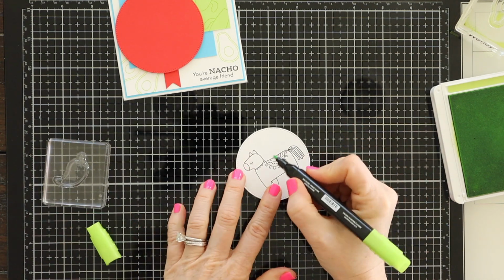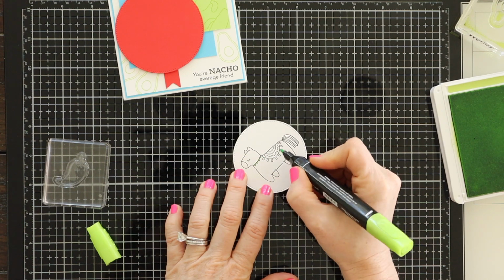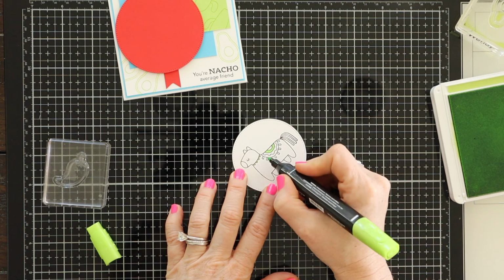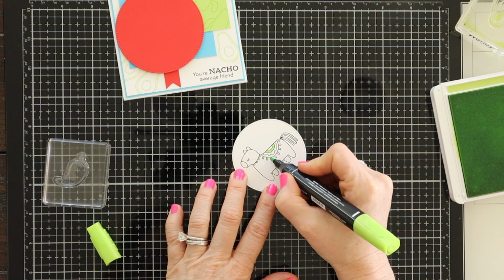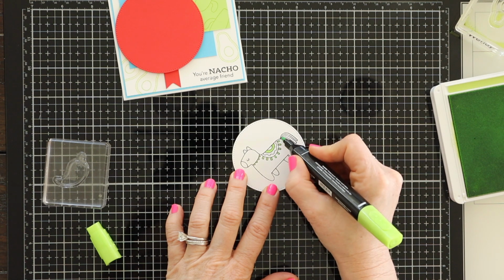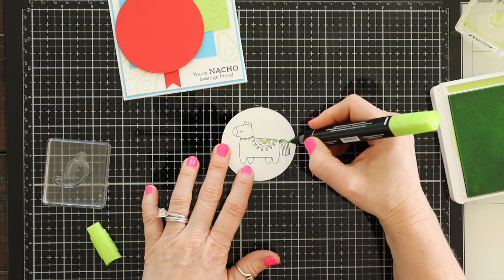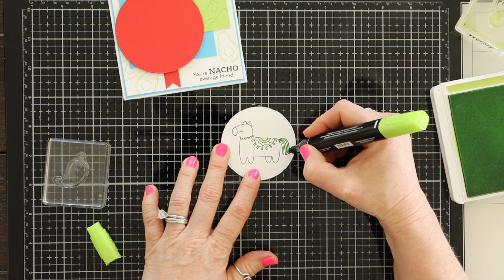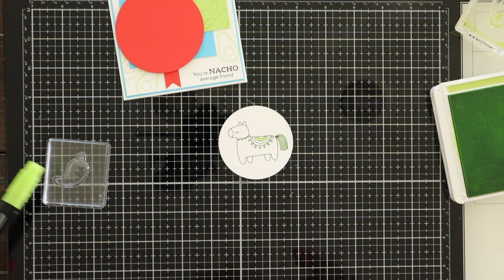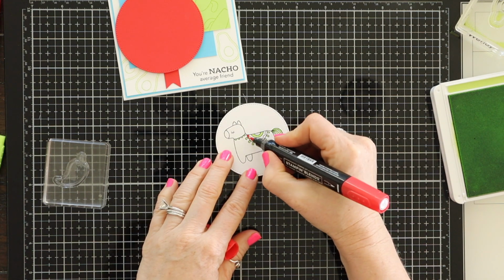Here's your last tip. Don't be afraid to change the sketch or add elements that aren't necessarily in the sketch. So for example, and I'm going to tell you what I mean by that. On my last card, I added embellishments. And on this card, I am going to add, first of all, it doesn't look just like the sketch because I didn't use a scallop circle underneath. And secondly, okay, really quick to the card.